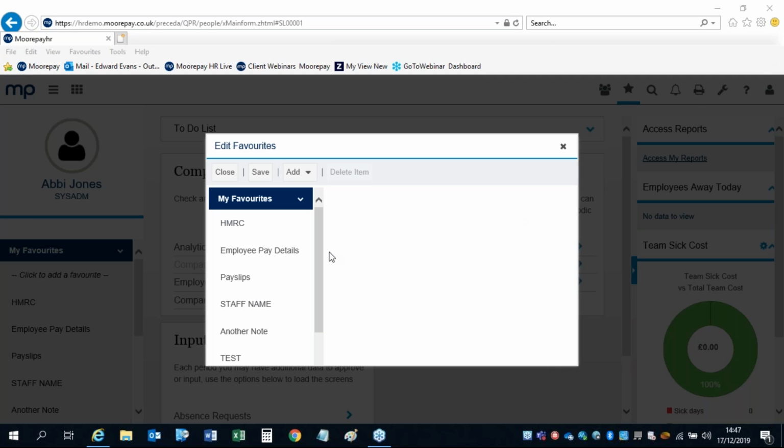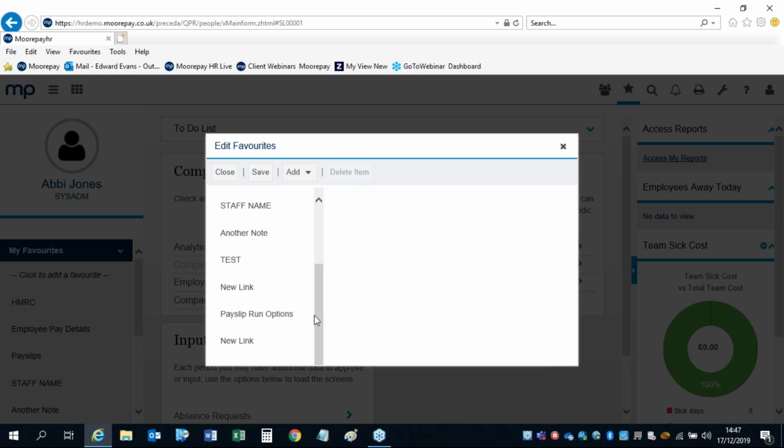So as far as how you create these things, first of all, you click on add and then decide what you want. So in this case, if you wanted to do an e-note, I actually have one created on the system here. So we just do e-note, and I could call it new note, but we've got one here called another note.